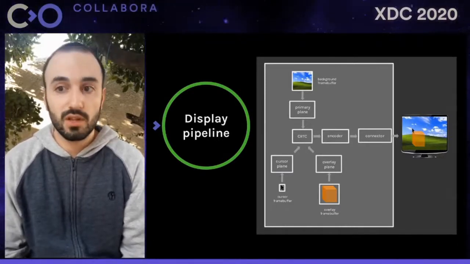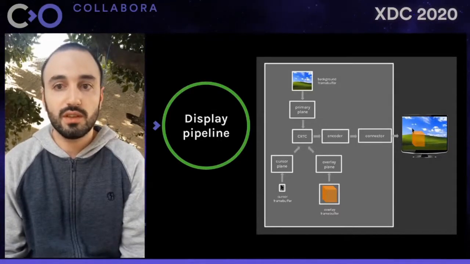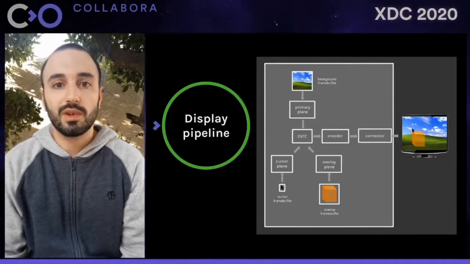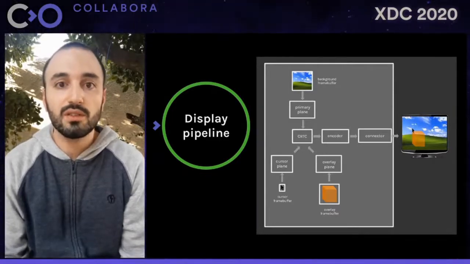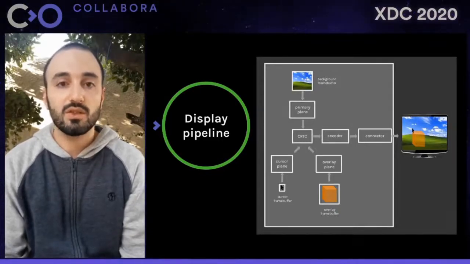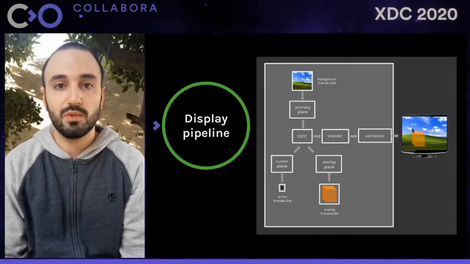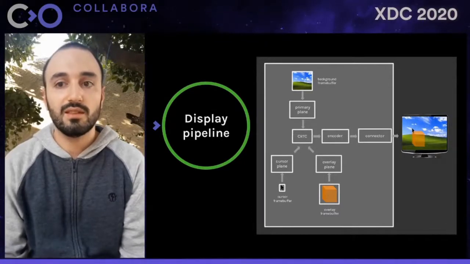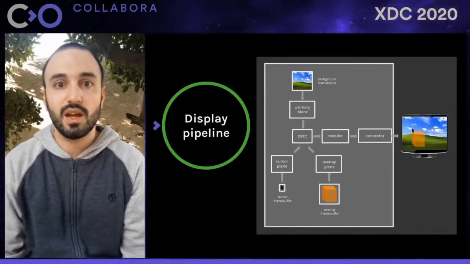So if Weston wants to take a screenshot, it will disable plane composition. It will stop relying on the cursor and overlay planes, even if the hardware has support for them, and it will fall back to using its renderers to compose an image and then feed this to the primary plane of the GPU. This happens until the screenshot is taken, and then Weston will start to use the planes again in case the hardware has support for this.